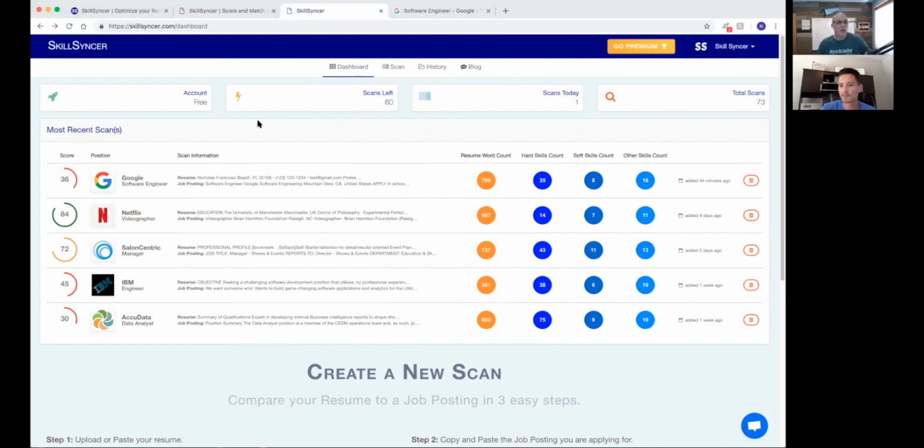So yeah. Now you mentioned scans left. You said you get 1 a week with the free account. Is that every 7 days? Is that every business 5 days? Just how often do people get them?